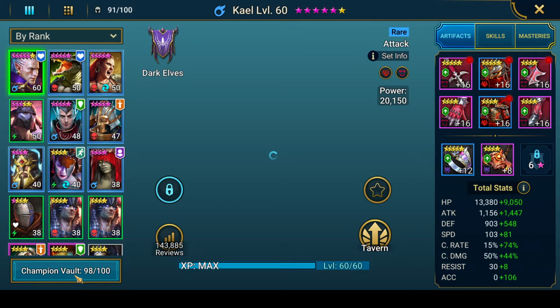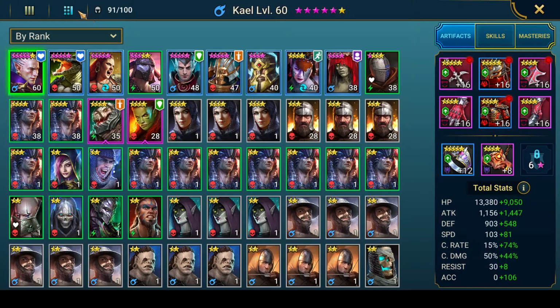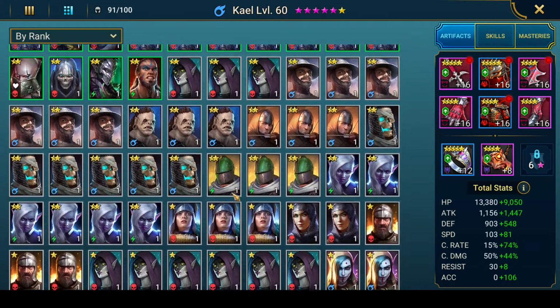Just go through my champions here. So Apothecary is almost level 50 now. I've got 4 champions leveled to 40-ish that are waiting to be turned into chickens. So all I'm doing today is leveling food in campaign.